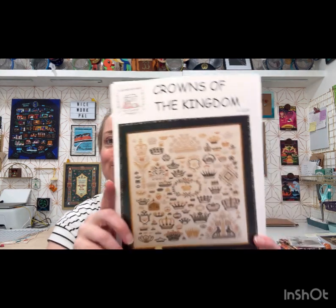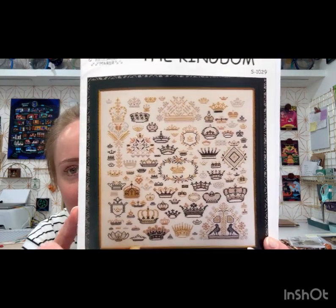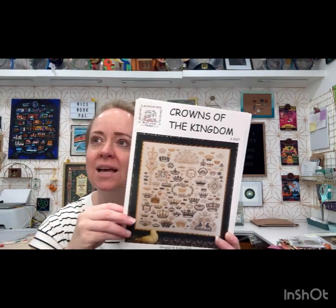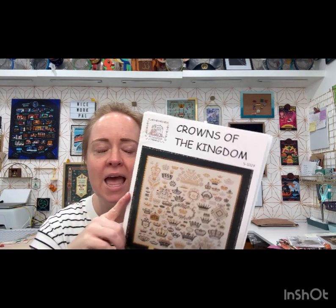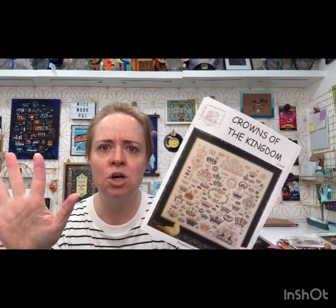And I started this at Stitch West Spring, which was up in Ogden. I will talk a little bit more about that later on. And so I started Crowns of the Kingdom. This has been on my list for a long time. I've always kind of had it in the back of my mind that I would start this after my Ease. And then I went to my trees, which is totally fine. I'm so happy with that.